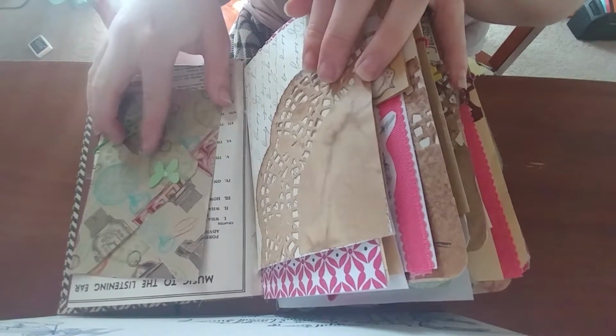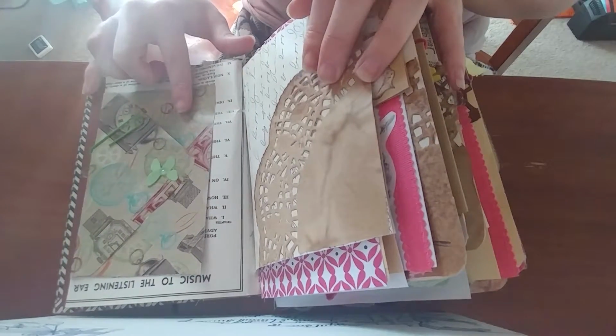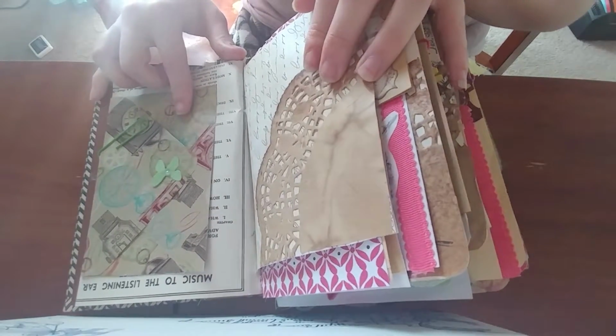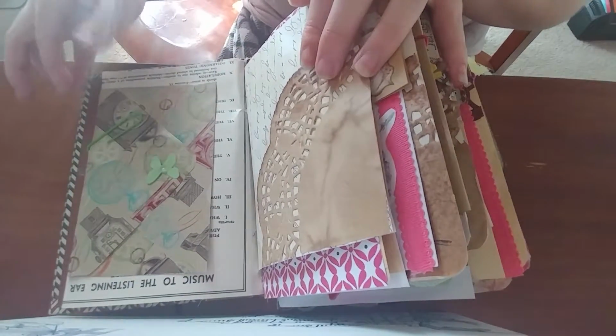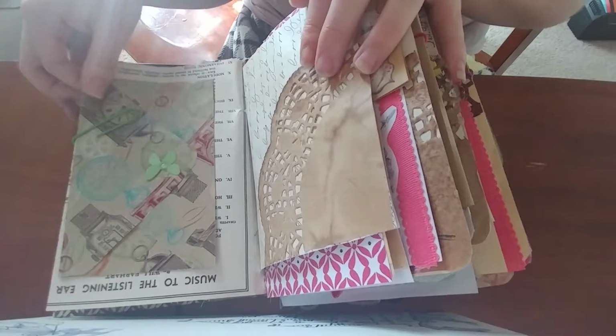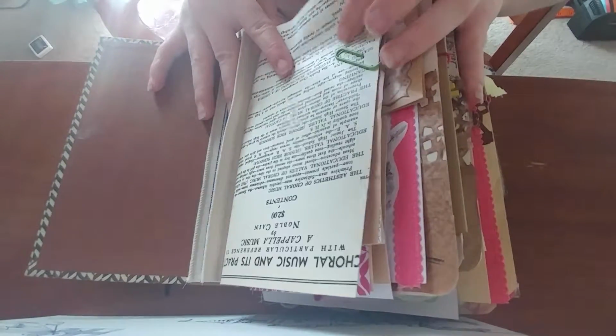I thought this wrapping paper was so cute. I believe I got it from Michael's in one of their bins, the discount bins, toward the front of the store where you find all the miscellaneous little items for very cheap. And this clock print was just so fun. I loved making envelopes with that.